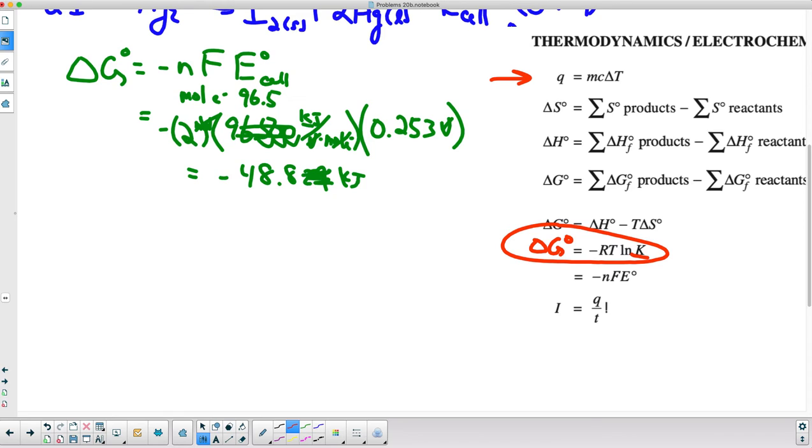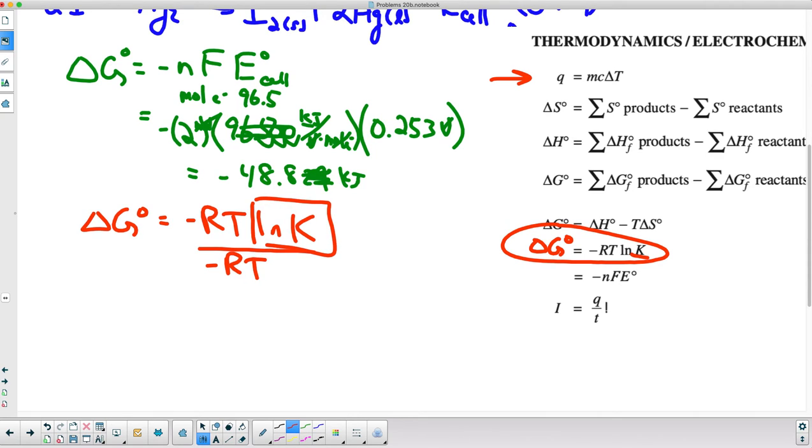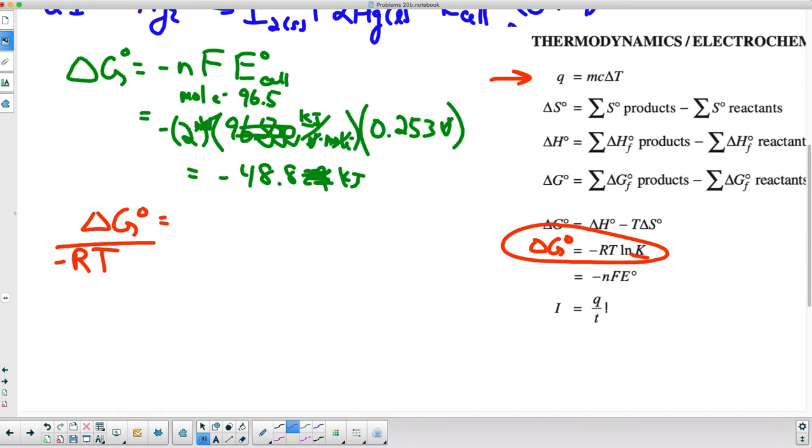So if I use algebra, I can go from delta G standard equals negative RT natural log of K and solve for the natural log of K, which means I divide both sides by RT like this, which means that over here I get delta G on top and negative RT on the bottom. Now we're going to have to maneuver some stuff here, because if you notice up here the delta G is in kilojoules. Well, if I change that to joules, then it looks like that. And the reason why I'm changing it to joules is because of this R value.